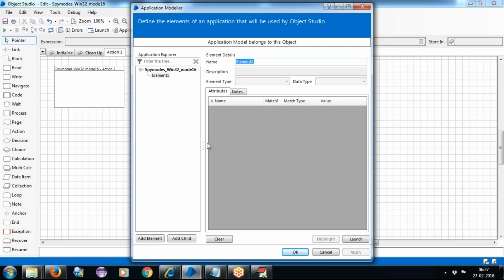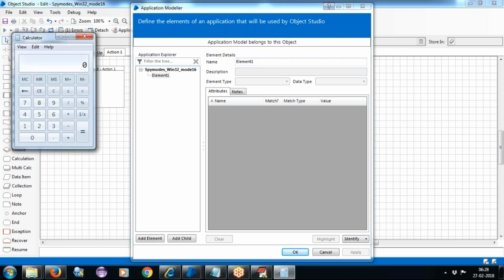Once you are done with the finish, you get the same application module window, and again you get the option to launch. Once you click on the launch button, the calculator opens.